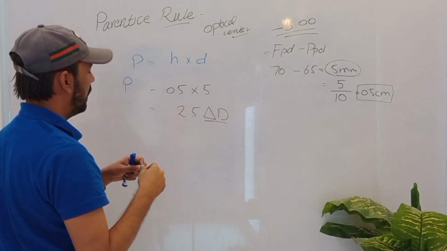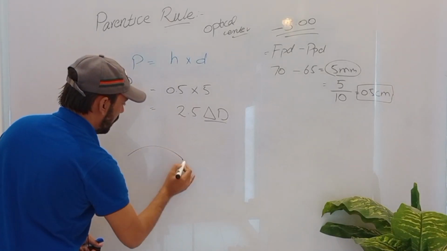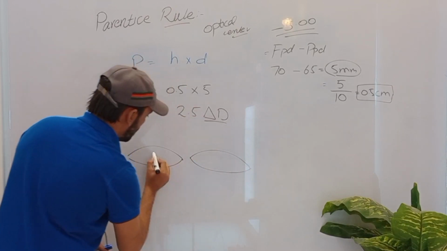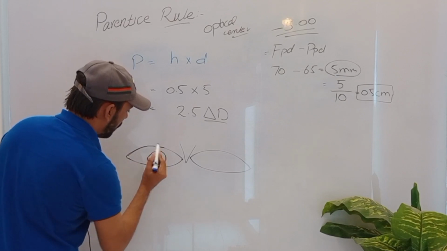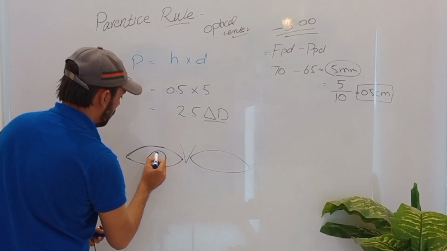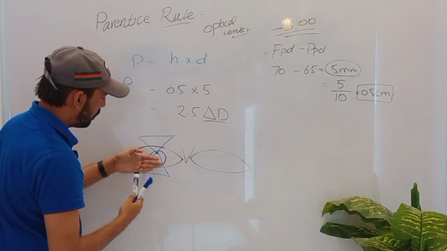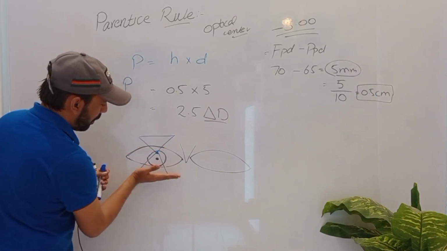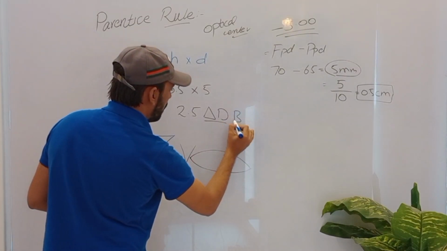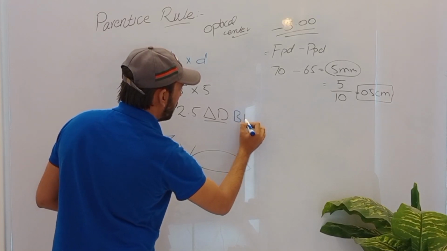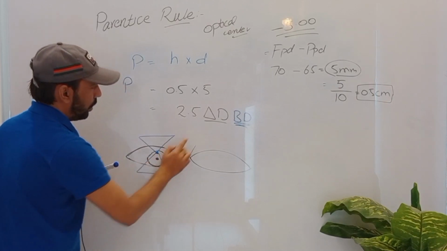As we have discussed, our optical center is moving upward from the pupil. So for example, these are two eyes, this is the center of the pupil, you can see. This is the optical center of the lens which is moving upward from the pupil. So as you can see, when the optical center is moving upward, the base will be in front of the eyes, so it will act as base down, because this is the base and this is downward, so the effect will be base down.